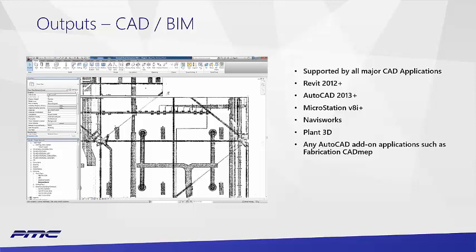In AutoCAD, same thing. They attach just like an XREF would attach. There are tools in AutoCAD that do let you section the point cloud, do clipping, but very, very basic stuff. You get into MicroStation or some of the other products that are out there, again, it just attaches like a reference and works as you would expect it to. Same in Navisworks and any of the other AutoCAD-derived applications.